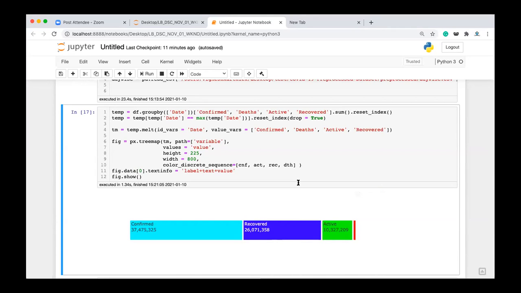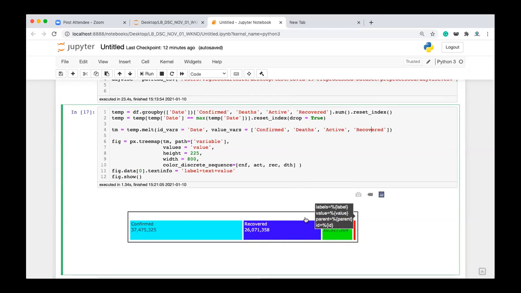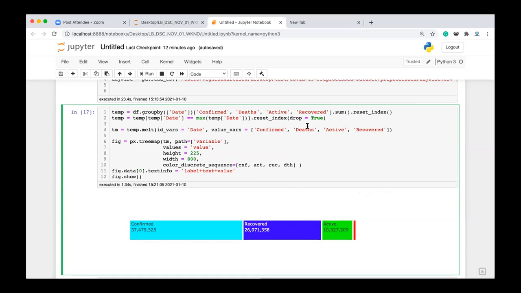So what is the text for this? This green color, we have the active text, right? So that active text is coming here. Similarly, for death you have the death text, the confirmed text, and then the recovered text. So accordingly it will be coming. You have labels equal to label, value equal to value, and in the parent ID, the text which you are getting is taken from value underscore vars text. Whatever text you have mentioned will be taken.